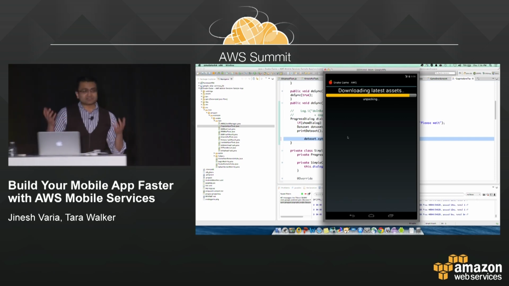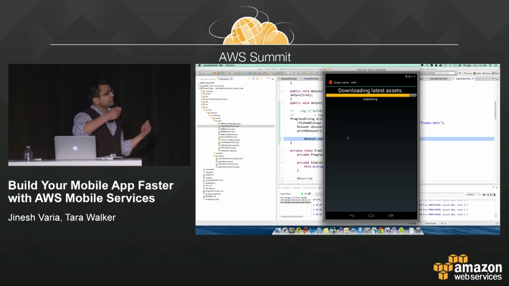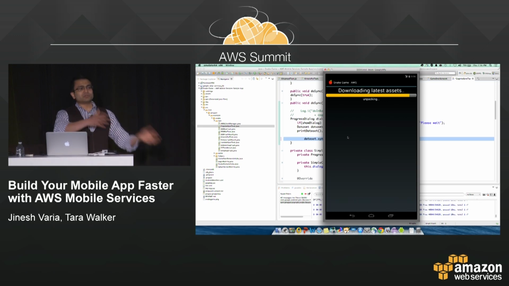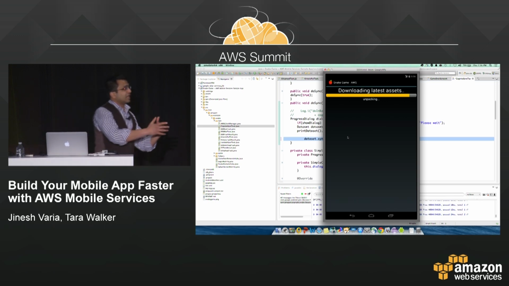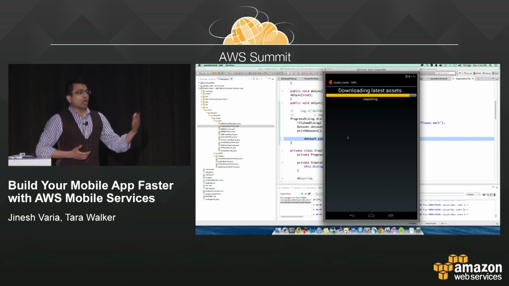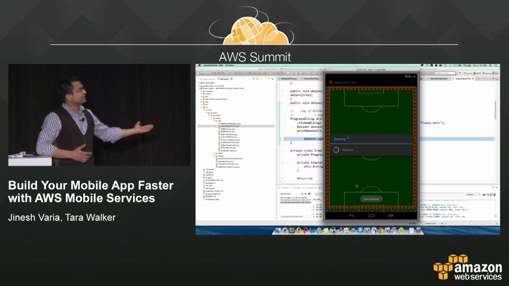So what it does, it downloads using S3, with a transfer manager. It will manage the connections, it will manage the caching aspects, and it'll unpack the zip file. And I can also do things like, if it's a new form factor, for example, like my 7-inch tablet, I want different types of graphics than my other device.